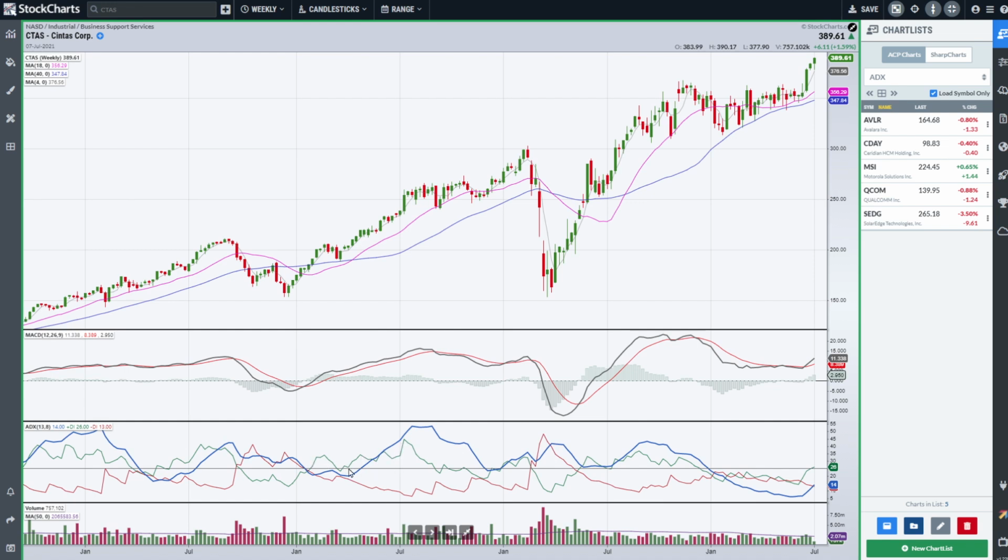When green is going up and red is going down, the blue line is going to go up. If the red is going up and green is going down and there's a separation between the two, then the blue line is still going to go up. It doesn't really care. It's non-directional. It doesn't care whether the buyers are in command or whether the sellers are in command. It's just trying to show you the strength of the trend. So that's essentially what these three lines mean.